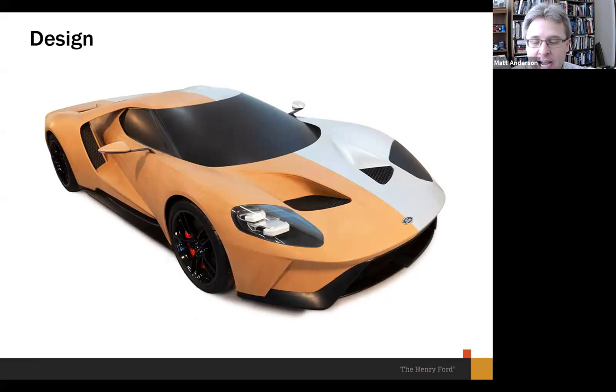Speaking of design, our star artifact here is a full-size clay model of the 2016 Ford GT, used over at Ford's Product Development Center. People will be surprised that they still use clay models — you'd think with computer-aided design there wouldn't be a need for clay anymore. But designers will tell you there's no substitute for something full-size you can see in the real world: you can take it outside to see how natural sunlight plays with it, apply skins to try different paint colors, and if you don't like a particular contour, it's fairly easy to reshape the clay. Ford Motor Company let us go over to the Performance Development Center and look through leftover parts from the GT program to choose what we wanted, and this car was among them.